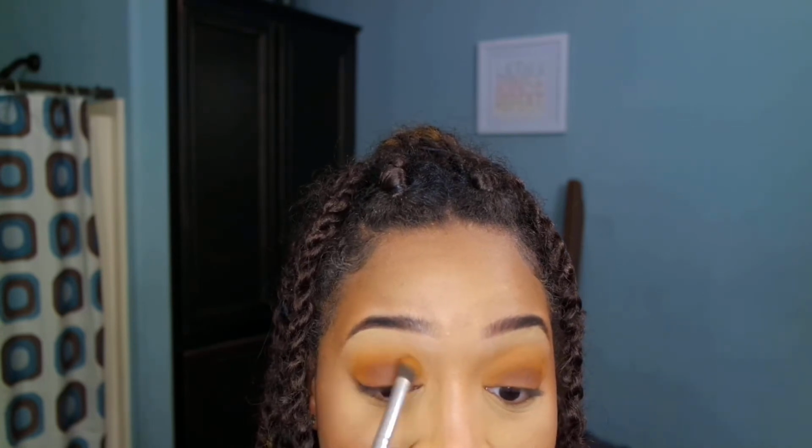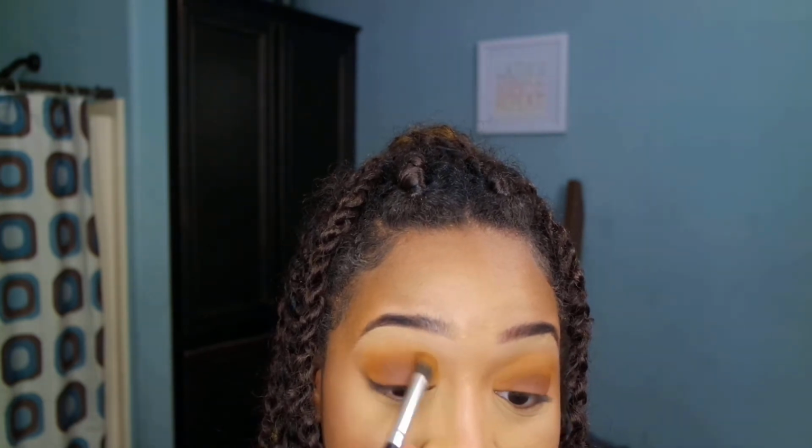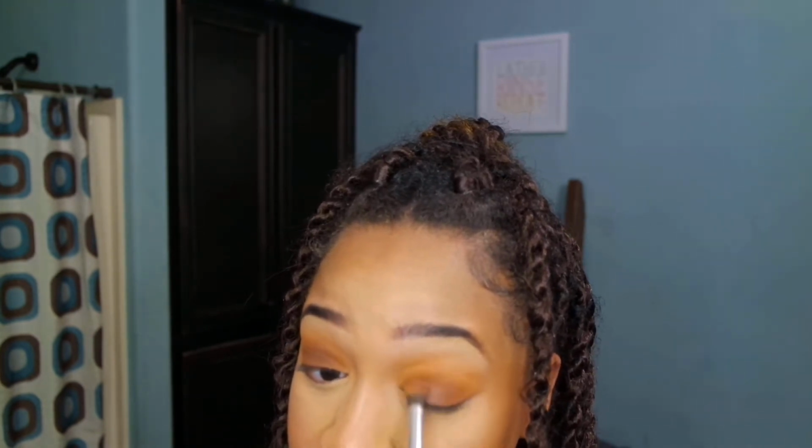And then you can blow this out a little bit and blend the excess upward over the crease. Because now that first shade you used is working to continue to blend the shades together. I mean, to blend the shades out. Now is when you can do that and get it right. Y'all, I'm not good at explaining this at all, so I apologize.